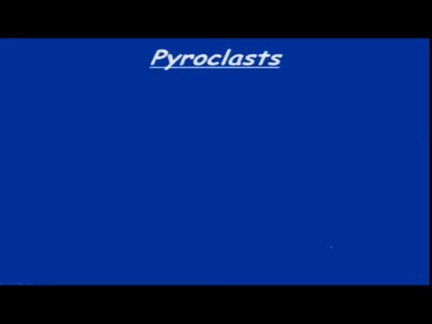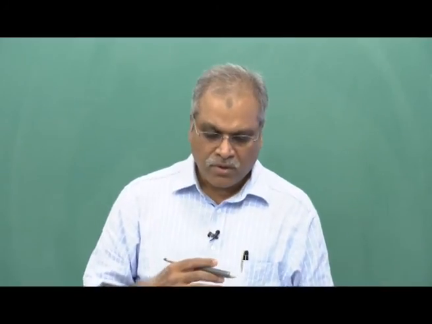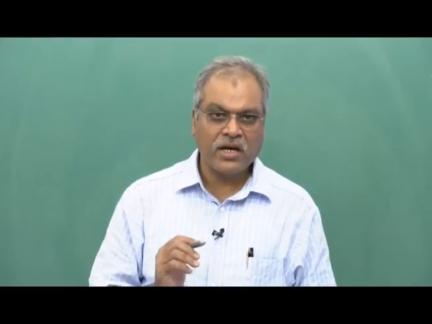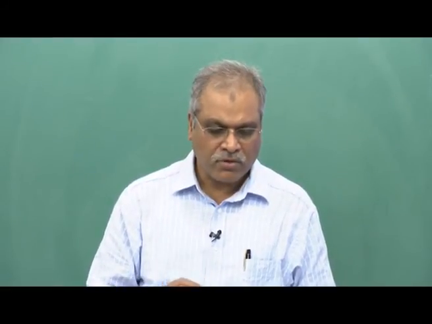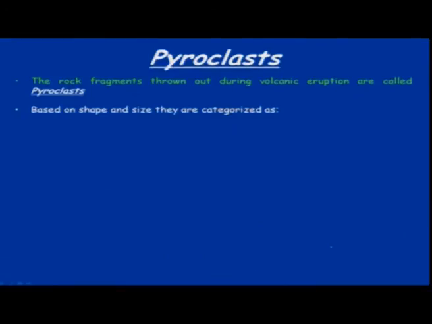Then we have pyroclasts, which are mostly observed during volcanic eruptions. The rock fragments are thrown out of the volcanic cone during eruption, and based on this, most volcanoes are also classified by whether they put out ash during eruption, or have the characteristic of putting out pyroclasts. So we say pyroclastic flows, or it has lava flow only. This will be ejected into the atmosphere.